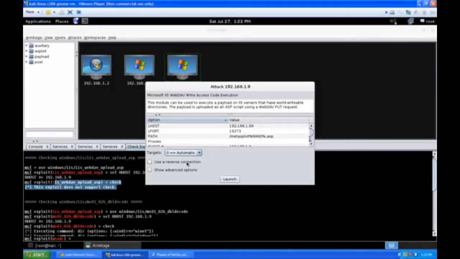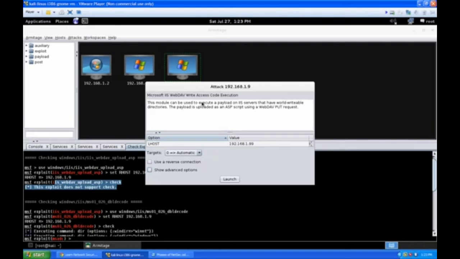Now, in order to use a reverse connection, what that means basically is that whatever payload it's going to use to send to the target once the exploit is passed, it then comes back to us to pick up the payload. We can try to use a reverse connection like a reverse TCP, reverse DNS, or a bind TCP, bind DNS, things like that. And we will get into that when we're using msfconsole. I will show you the differences. You also have an option here called Show Advanced Options, and if you check that, now our option menu has changed. Before we get into changing any options, let's go ahead and take a look at the very top here.